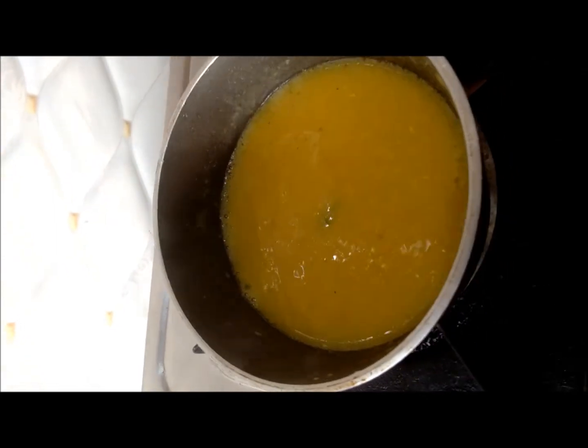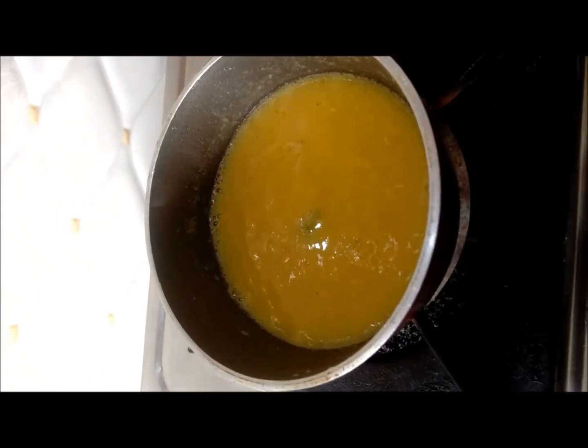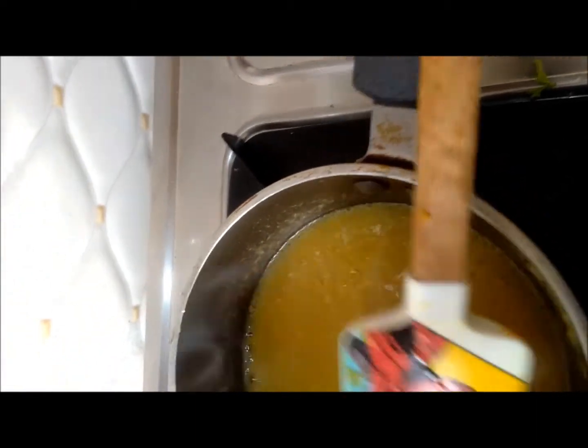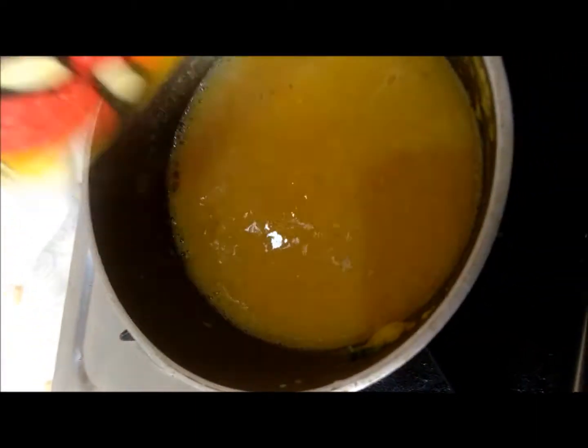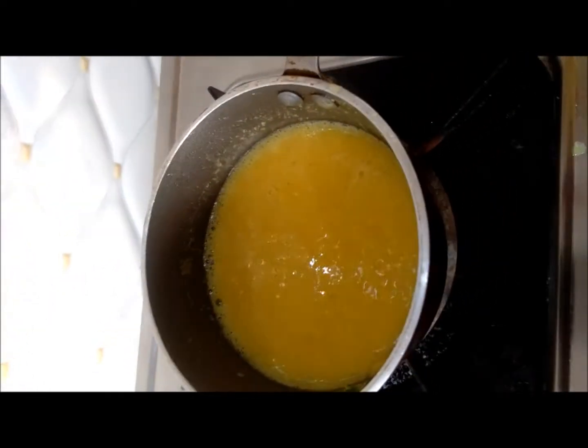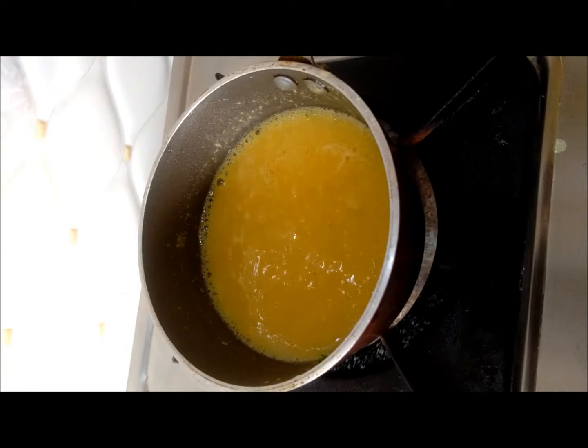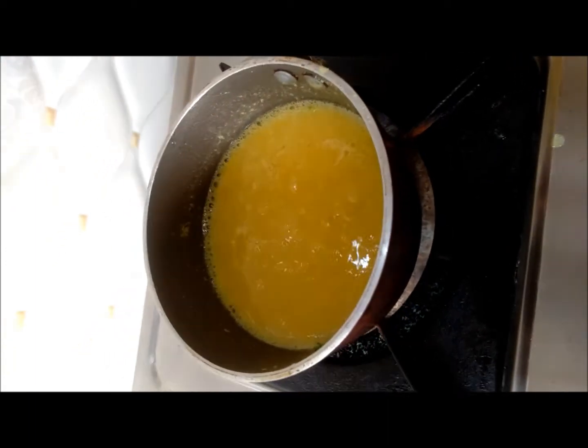So it's boiling. I let this boil. I think I added coriander by mistake. So yeah, I'll allow this to boil for about a minute, and then I'll turn off the gas.